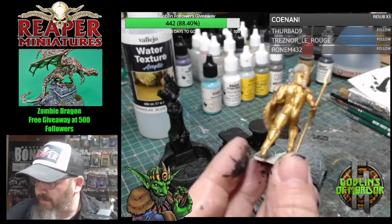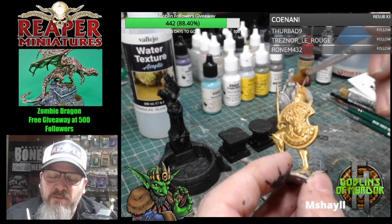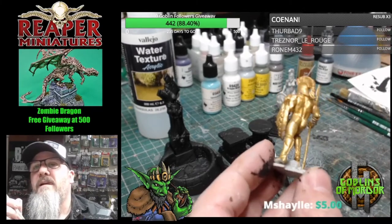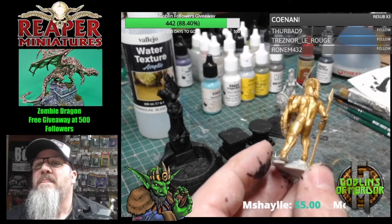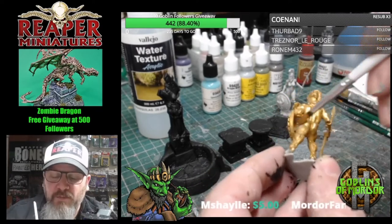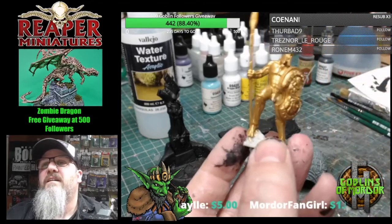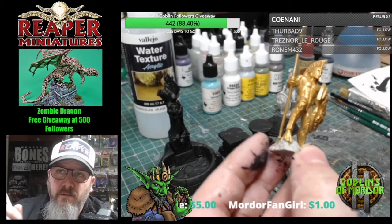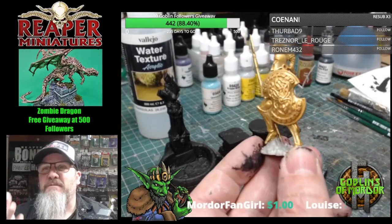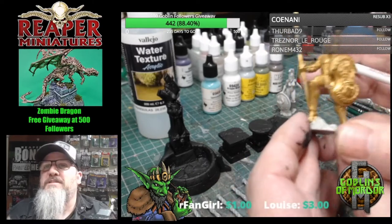Now the sculptor's name has left my head at the minute. Come on, Reaper fans. What's the name of the sculptor I'm thinking of? Begins with Van. You all know. Come on. Anybody know the sculptor's name? Of course you know. I'm waiting for you, Muses Touch, to tell me. It begins with Van, and I've forgotten the end of his name. Oh, so embarrassing. You know how much I love my sculptors too.